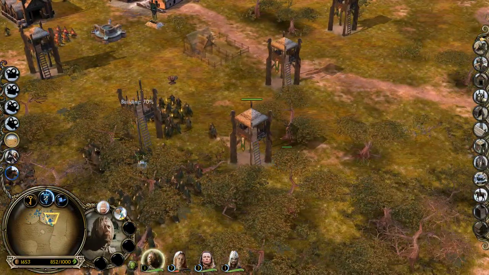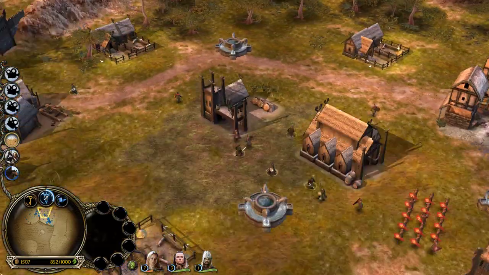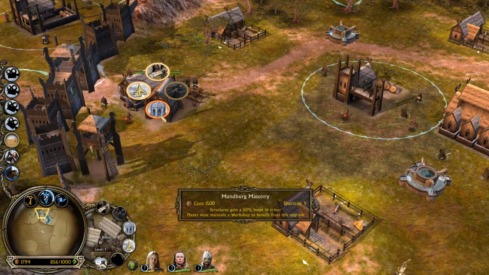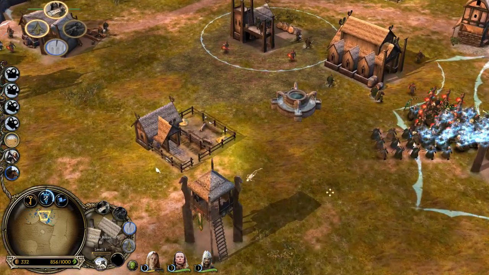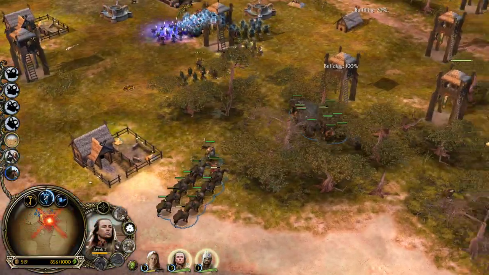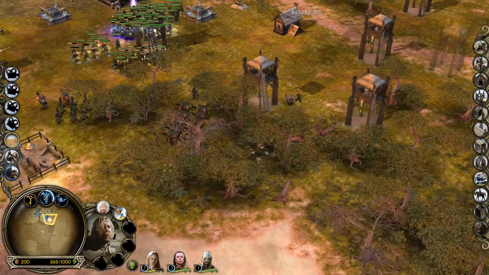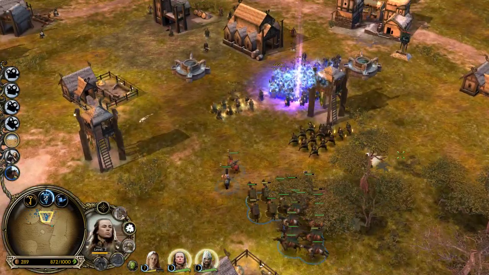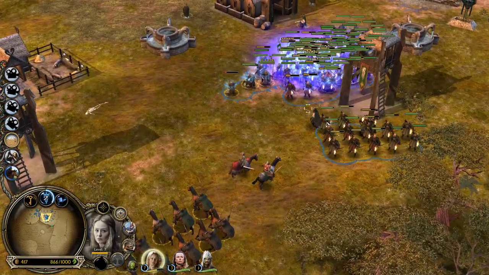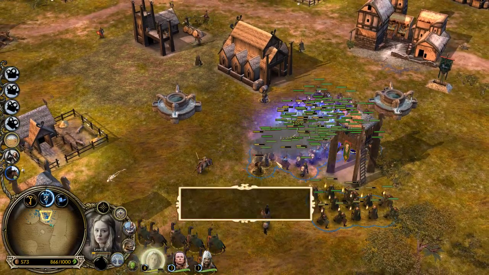Lots of towers protecting our interests, which is very important. And we also now want to get the Munberg Masonry, which gives our structures an extra 50% boost in armor, because instead of using sticks and hay, we use stone. I know it sounds weird to not use stone in the first place, but this is Rohan we're talking about here. They're not the most advanced to begin with. They don't start out the most advanced faction in the world.